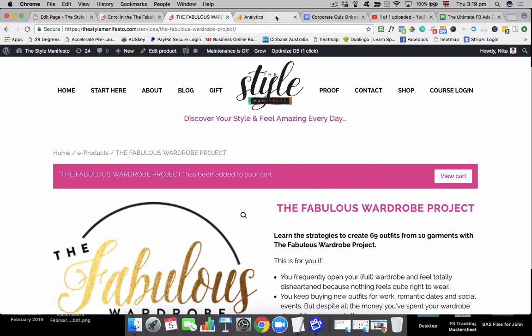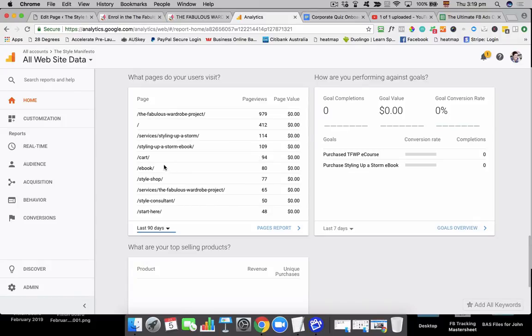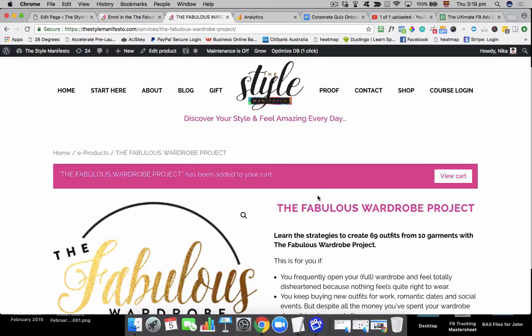So it might be that this is the actual cart for your course, which means 94 people have been on this page, but for some reason, 94 minus 17 is almost 80 people have abandoned the cart.